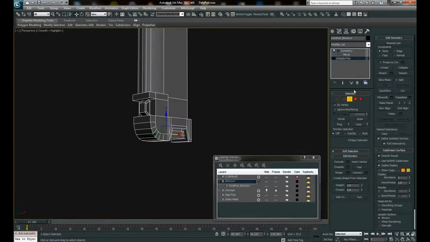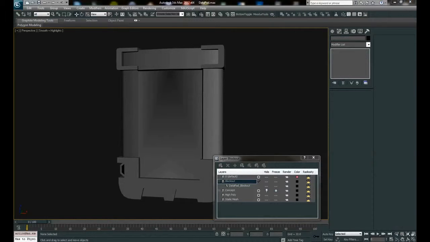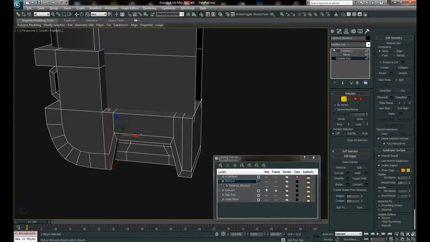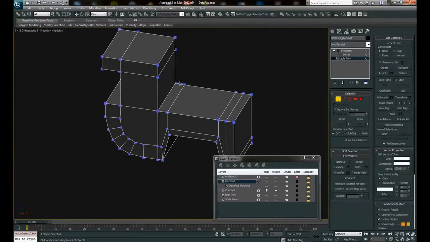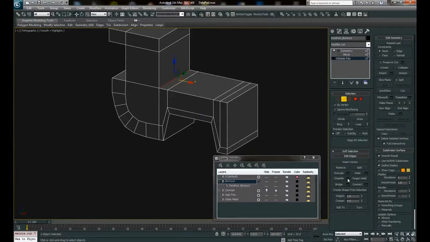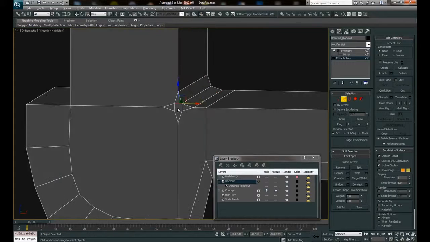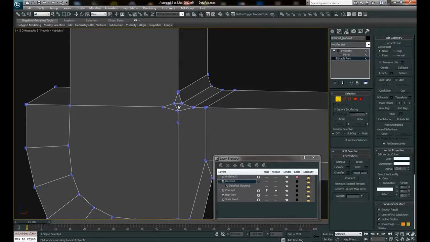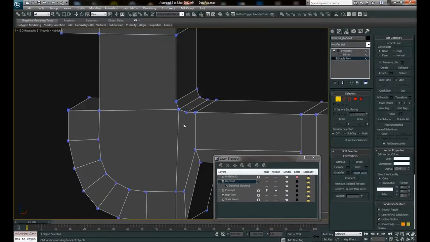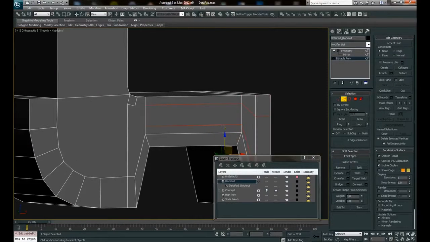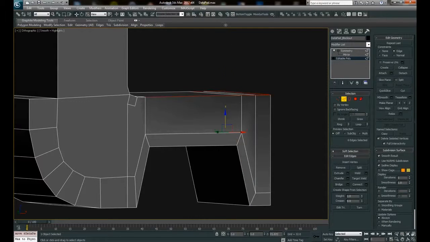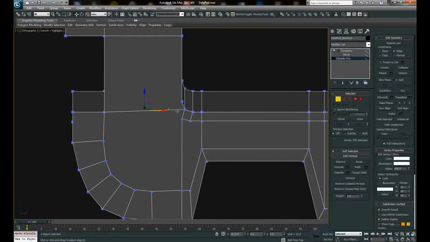So we're getting close. It's almost there, and this is probably actually good enough at this stage. I'm not going to do too much else. Maybe clean up a few things and get it ready. So when I bring the mesh into the high poly stage, I'll already have a pretty good control of everything going forward, and just clean it up a little bit here. Not going to do anything too crazy.